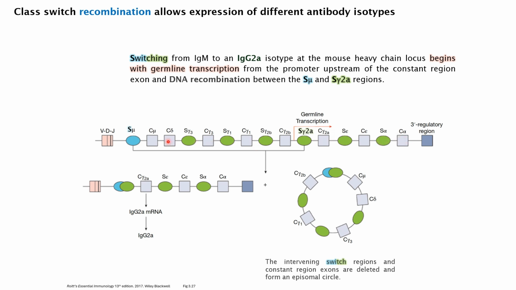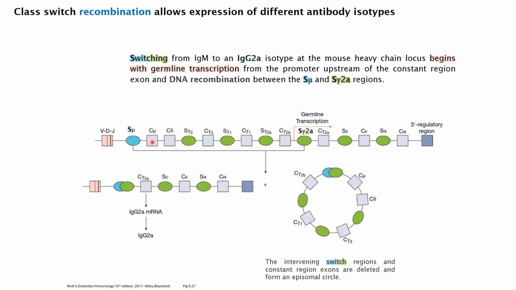Each of these different types of constant domains, which will make these different classes, give different effector functions for the antibody. Remember, we talked about the Fc receptor, the neonatal Fc receptor, complement C1q that's able to recognize antibodies. Many different effector functions are possible with these different constant regions. And the little oval, round shapes here simply recognize switching elements that are able to recombine with each other in order to delete things in between.